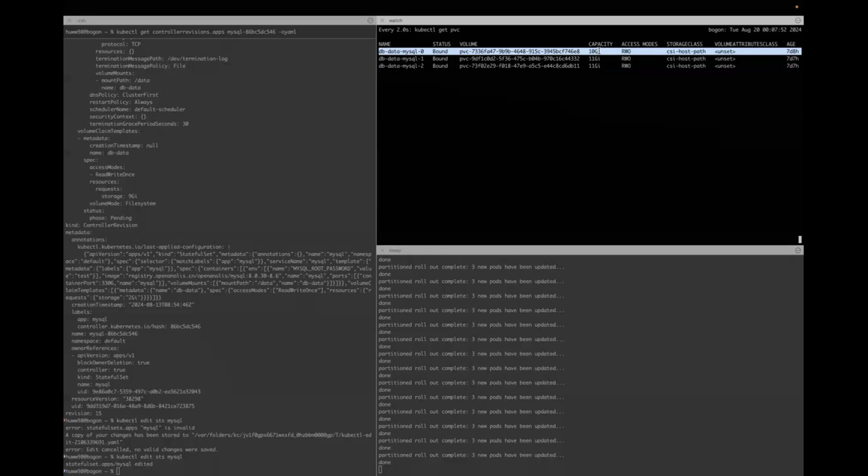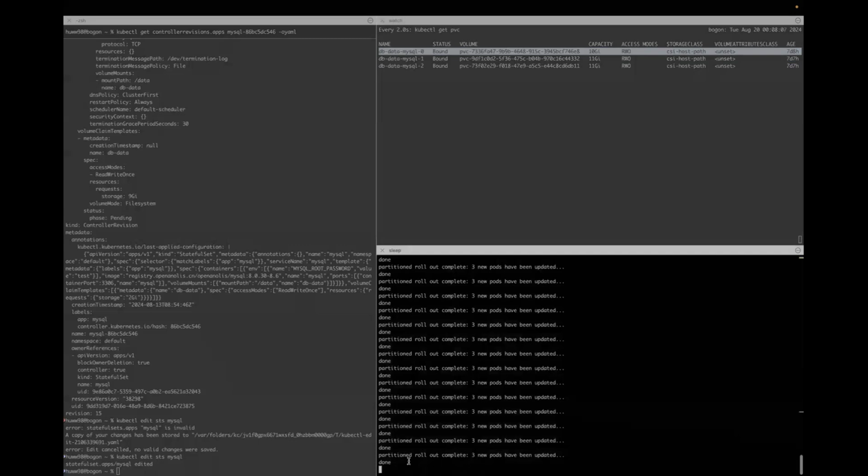This is because Kubernetes is polling for the PV status, so we will need to wait for the next poll for this to be effective. And here, the rollout status already shows 3 new pods have been updated. And kubectl will not wait for the last replica.